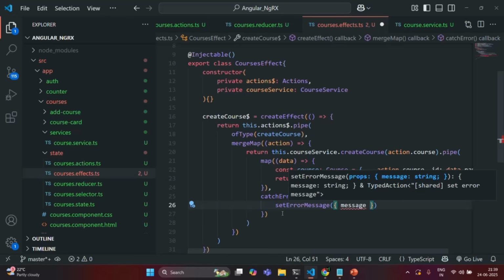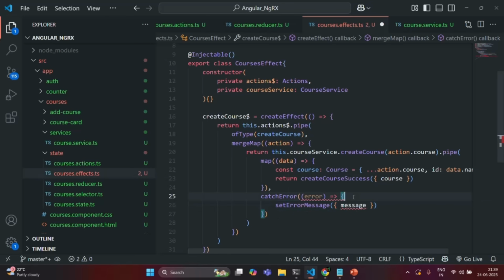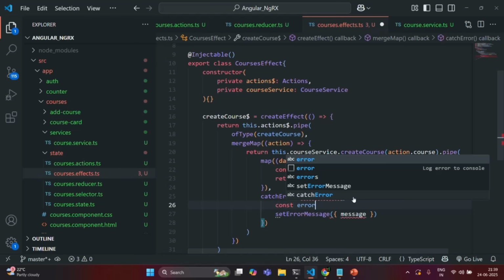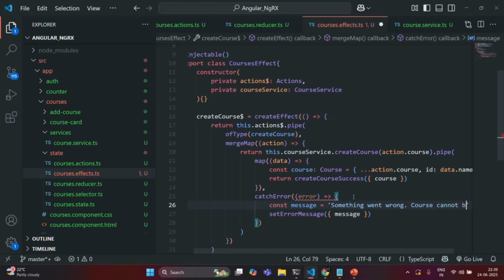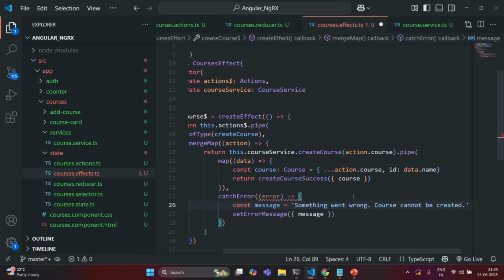While dispatching this action, we need to specify the message property. So I'm going to create a variable here, which I'll simply call message. And here, let's say: something went wrong, course cannot be created. We are going to pass this message as the error message.